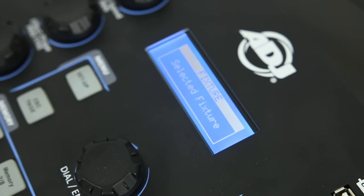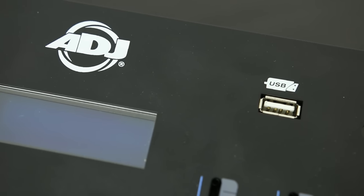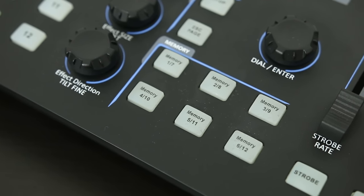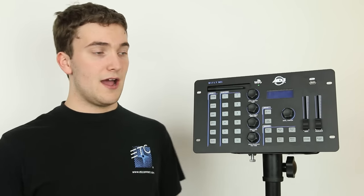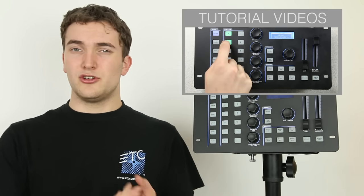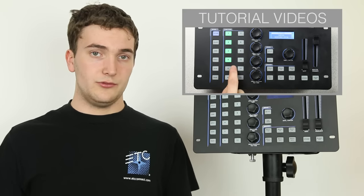and a nice high resolution screen. You also have a USB port to load your different fixture profiles onto the desk. All the buttons are backlit, and along with the encoders, the controller feels really nice to use. I'm not going to go into much detail about how you use this controller, because I've got an entire series of tutorial videos coming up, which you can check out at this playlist here, where I'll go through the process of patching your different fixtures, setting up the desk, and learning how to control your different lights.